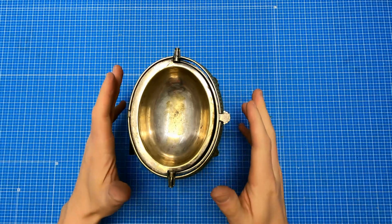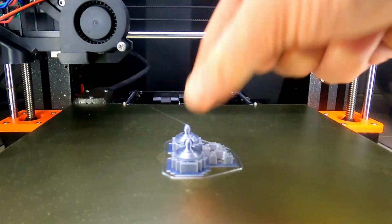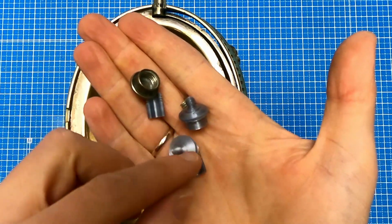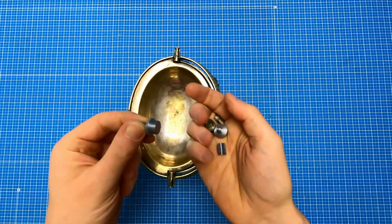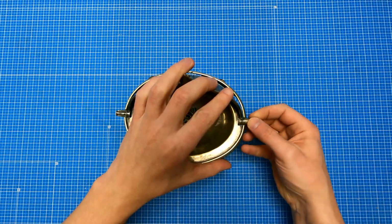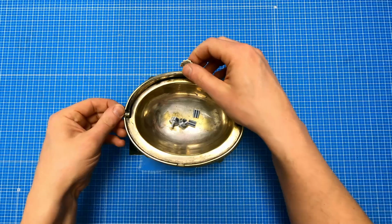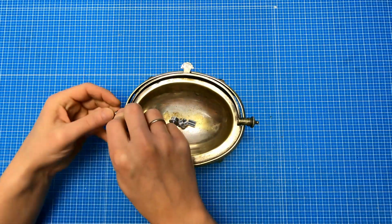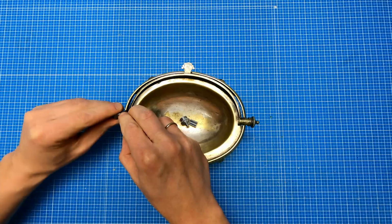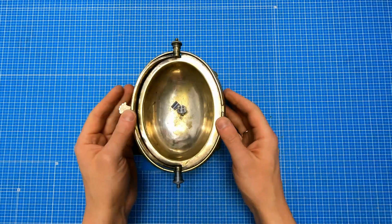Now it's a little bit better and more straight, it should be good enough. It's time to take the parts from the printer. Okay, so those are the original parts and those are the ones printed with PLA from Fiberlogy. I need to remove the supports and it should be ready to assemble. It works flawlessly and does the job perfectly.